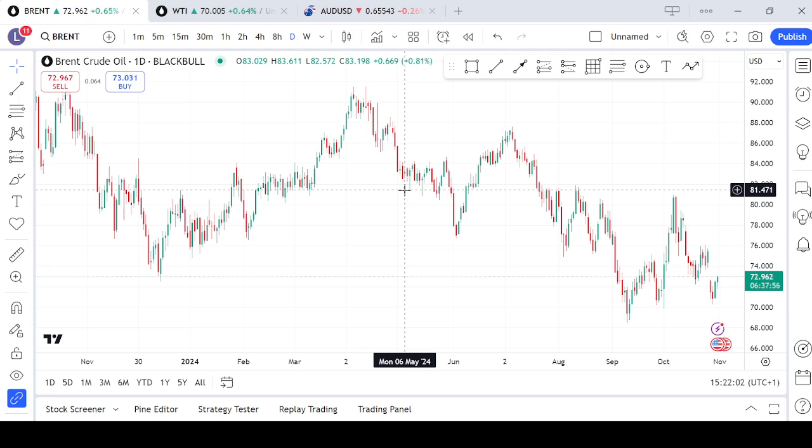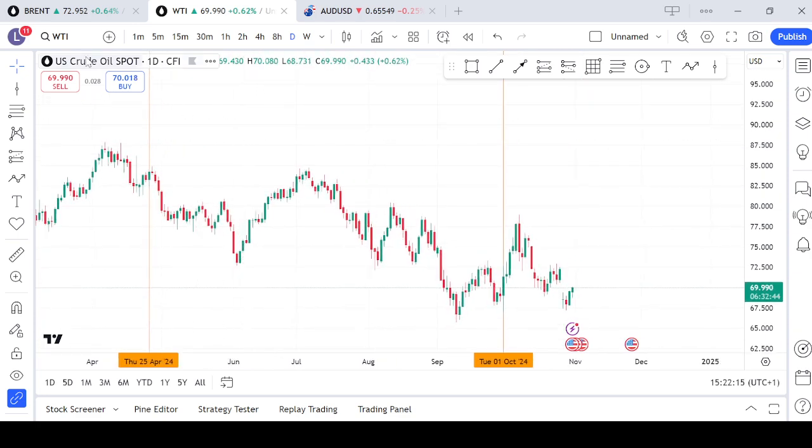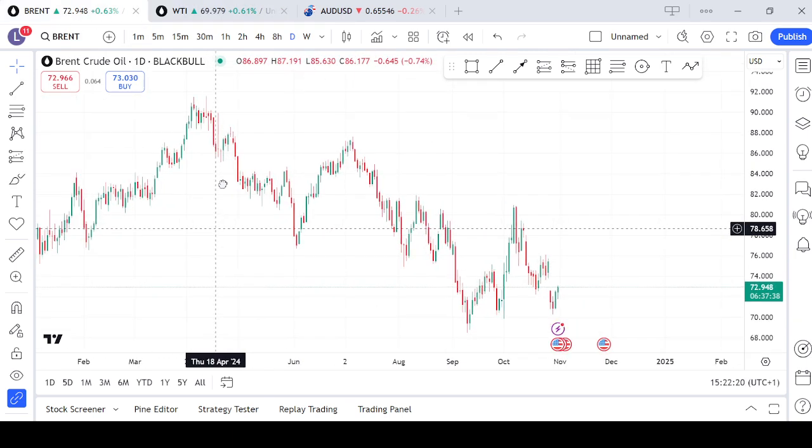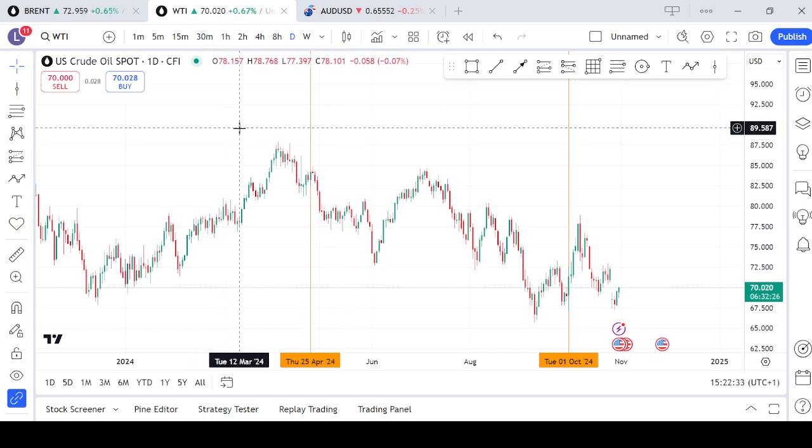So when trading oil, you primarily encounter two main types: the Brent crude and the West Texas Intermediate, which is WTI. This is the West Texas Intermediate, which is the US crude oil, and Brent crude, which is this. So Brent crude is the international benchmark, while the WTI is the US benchmark. So understanding these differences between the two can be crucial for your trading strategy.